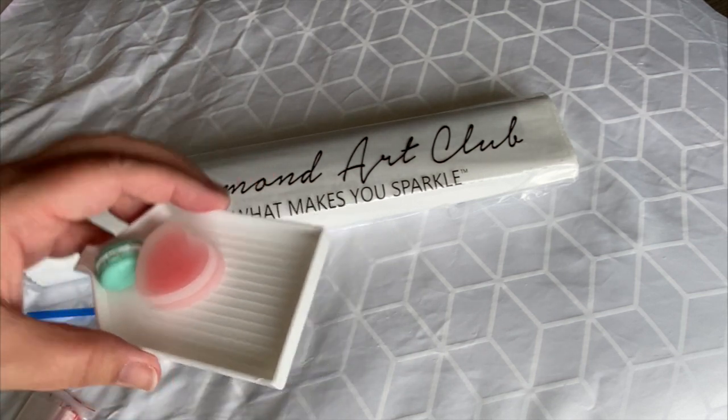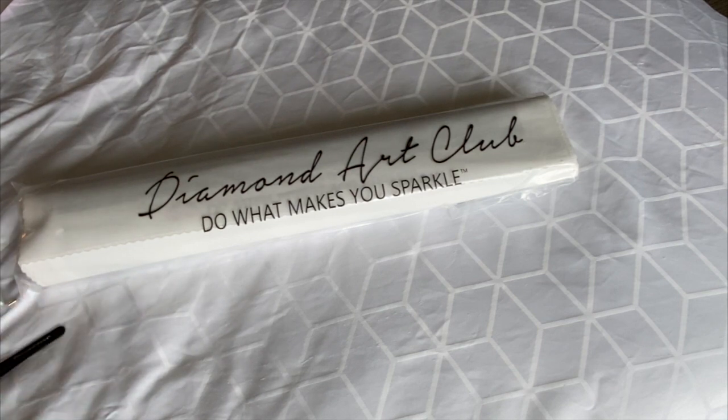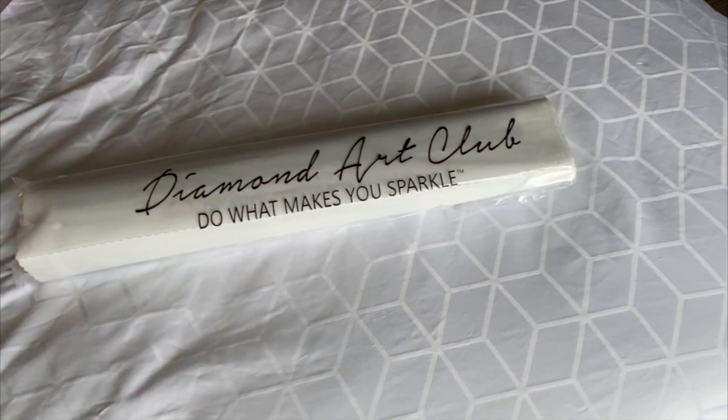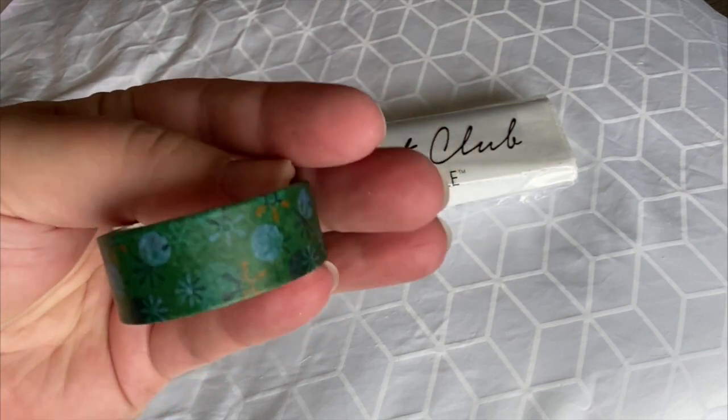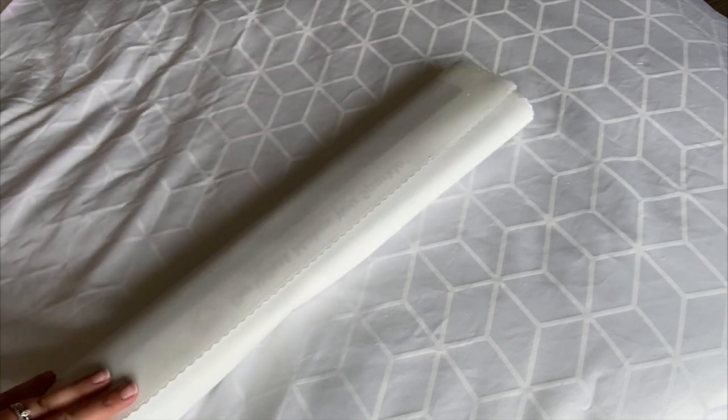You have a white tray. The first time I diamond painted, a long time ago — my first kit ever — I tried to use the applicator and the wax. Here's the washi tape. Absolutely gorgeous. That can go around your diamond painting to help with the glue so that you don't get hair and dust in it. It can be a frame, or on top of your plastic so you know where to cut or drill. Lots of things to do. What I was saying about the wax: the first time I used it I was trying to get the wax on the applicator, it wasn't working, and I realized I needed to remove the cover. Did I feel silly!